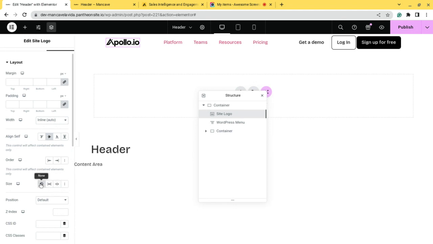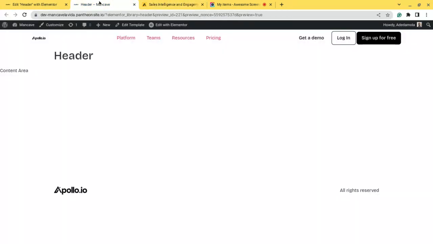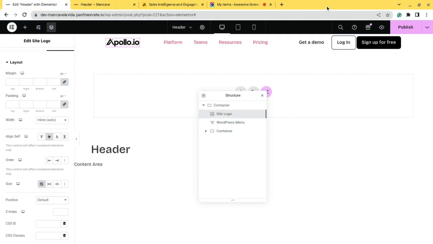I want to do this so that other elements are not going to affect it. Making the size not shrink and not grow means that no matter what happens, it stays the same size. So let me preview this again and see what it's looking like now.